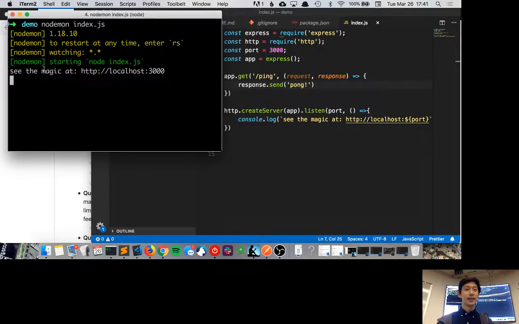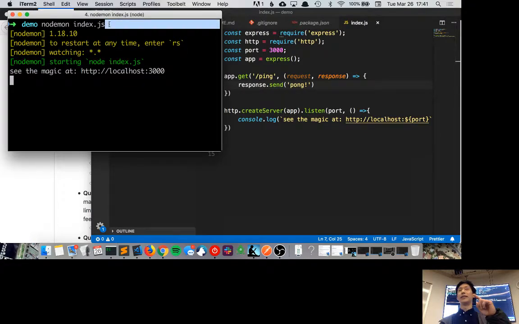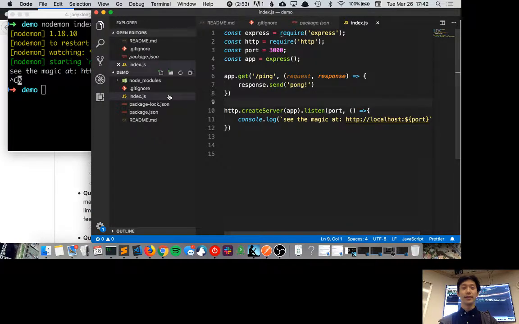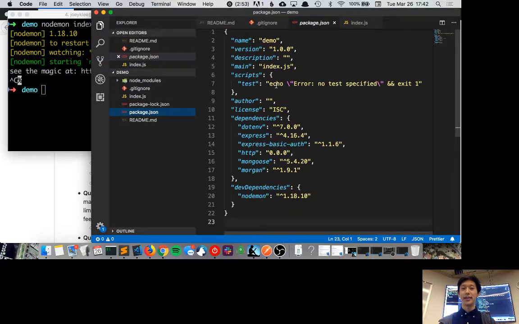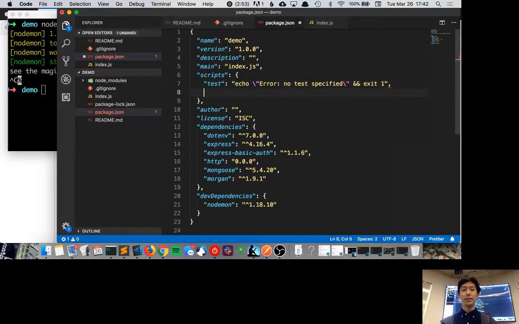So nodemon refreshes the project every time you make a change, and this is all cool. What I want to flag is what we haven't done yet: we have this scripts place in our package.json where we can define how the project should get run. We're going to add a few things here.